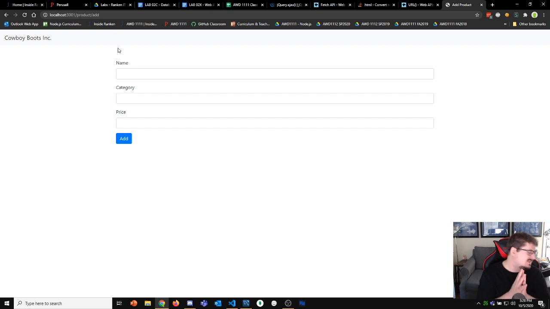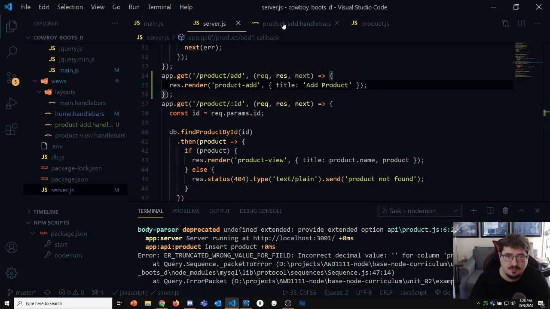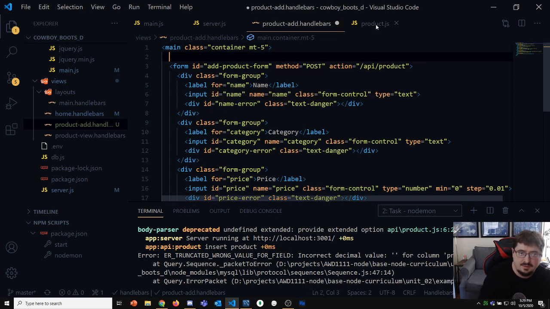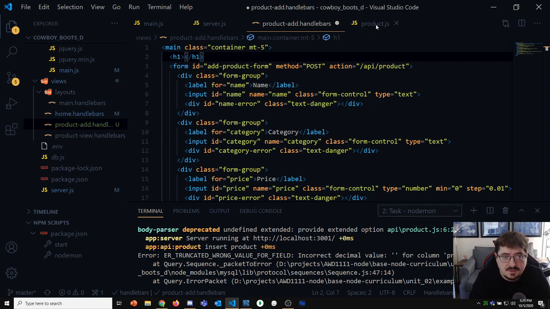But one of the things I'll notice, maybe just a usability issue, is that this page doesn't have a title. It has a title here, but it doesn't have a title in the actual page, right? So I can't really tell where I'm at. Do you see that? You'll kind of remember that all of your pages should probably have an H1. So that's one of the things I need to remember to go back and do here. I want to add an H1 at the top that says add product.